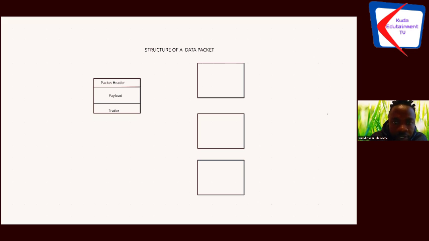And the payload, this is the actual data being transmitted.